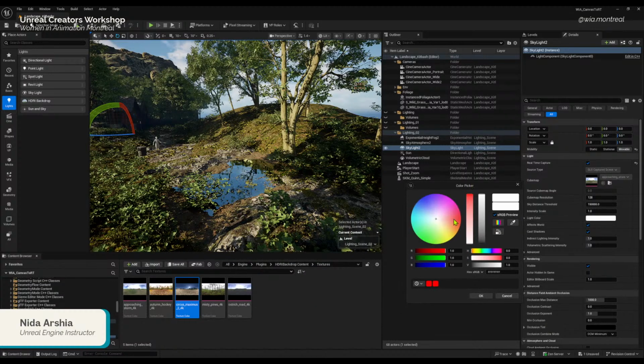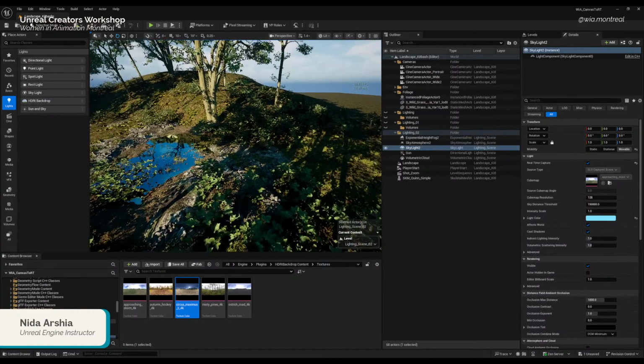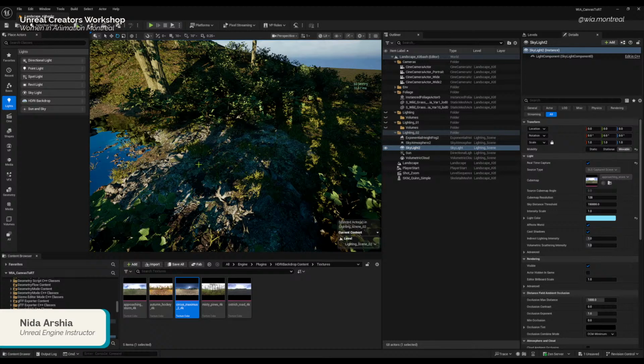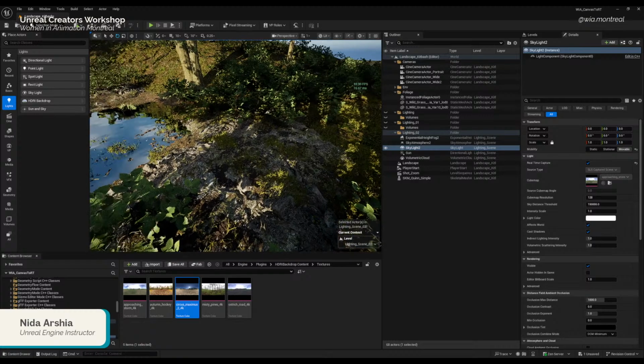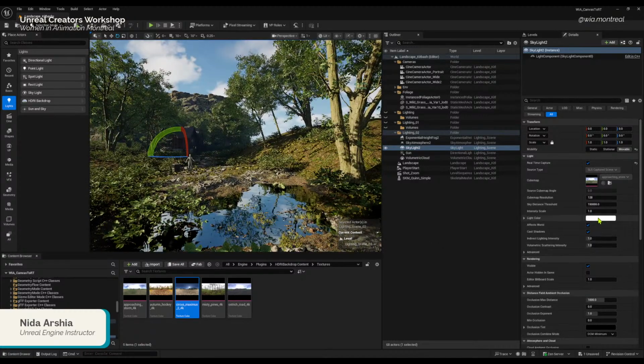If you wanted to work with something like a bluish tone, you can see here that the ambient light that we are getting is more tinted. Okay, and now it is completely desaturated. So it helps when we're trying to create something stylized. There are a lot of options that you can explore and exploit to get a different look.